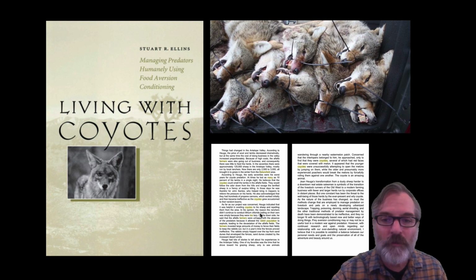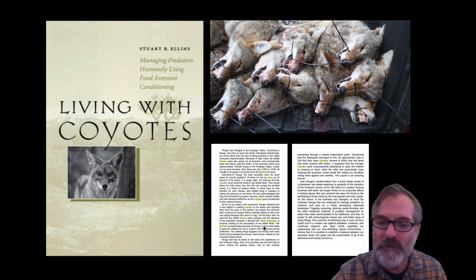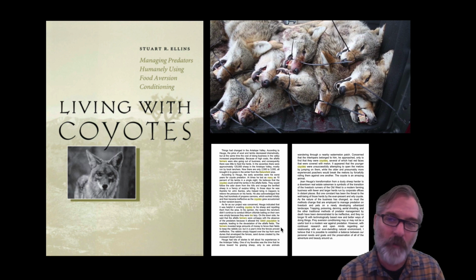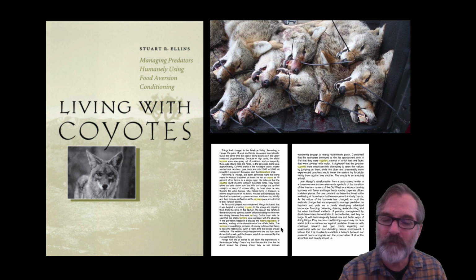Then what happened was the rabbit population exploded. You can see right down in here. And then the other farmers that were farming with the alfalfa fields were really upset because there was no predator, the coyotes, to keep the rabbit population in check. So they exploded out of control and then were eating a great majority of the alfalfa crops. So again, when you mess with one part of the food web, it has these cascading effects.